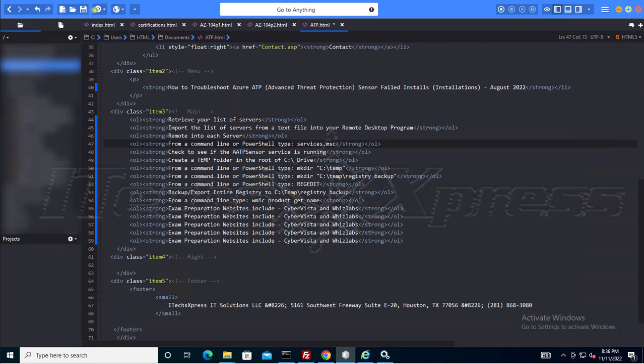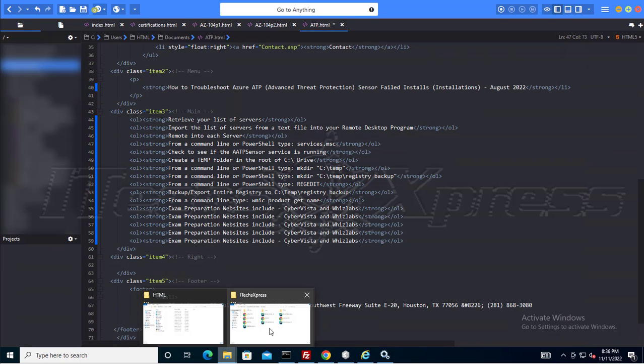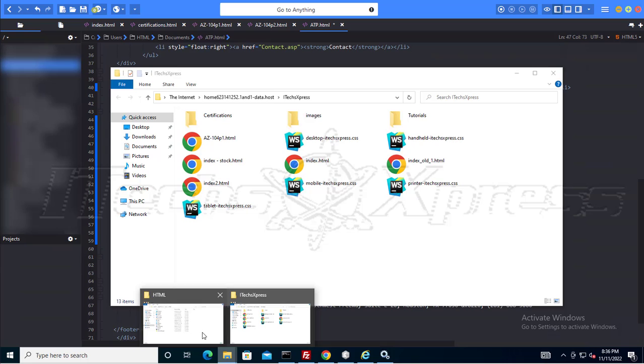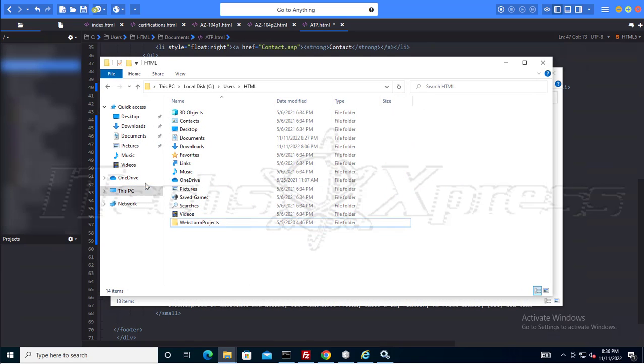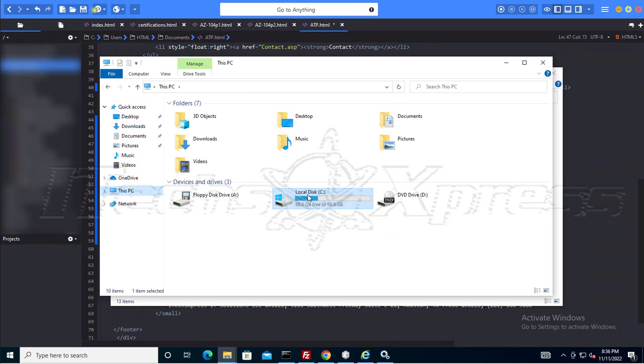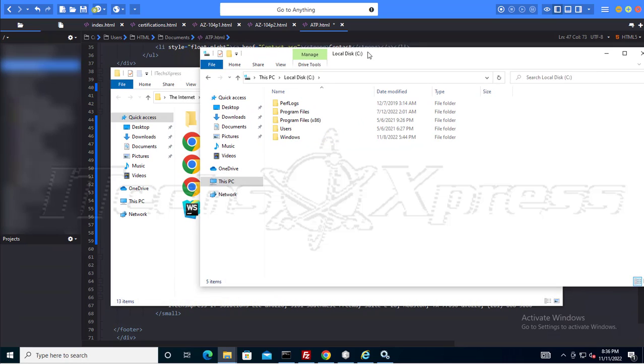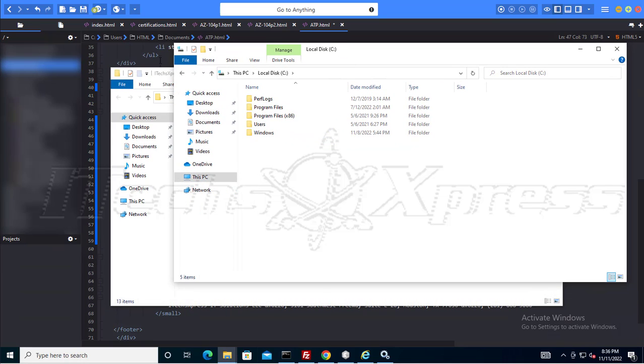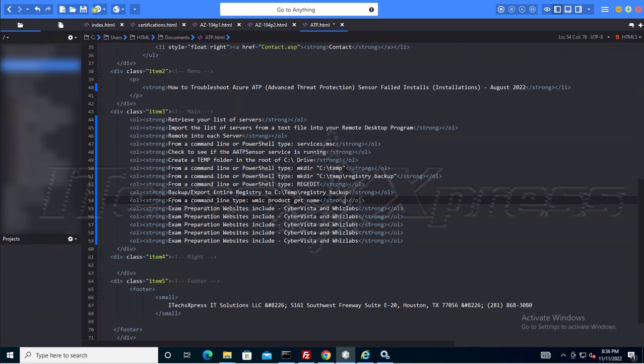Great. Then we created the directory. So let's go here. I don't have a temp folder, so I could actually run those same commands. Copy.